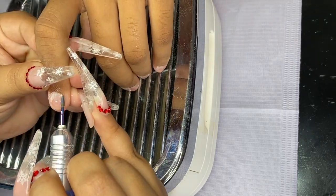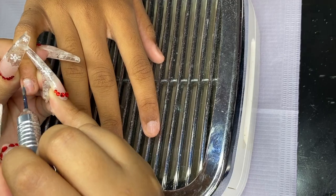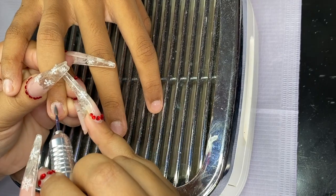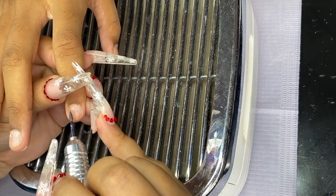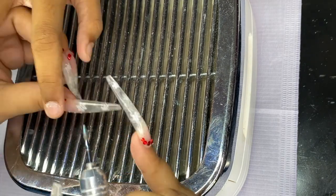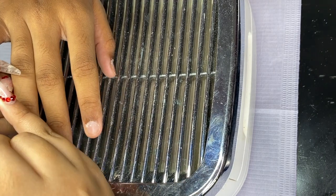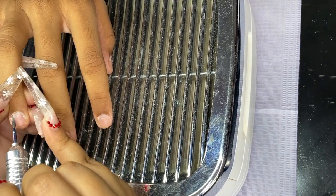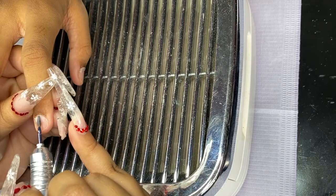So in this video, I'll show exactly how I do it. And hopefully this helps you. Hopefully you could try it out. I first started doing this method on myself because it was just taking me way too long to do my own nails. Also, after working all day and doing nails all day, the last thing I really want to be doing is spend another 5 hours on my nails. So this method has helped a lot.